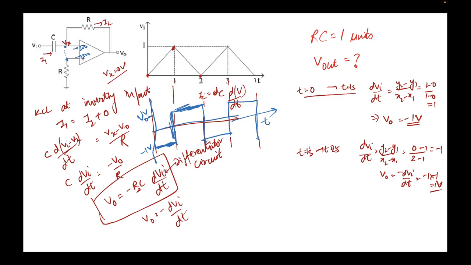Since Vi was given as a triangle wave, if we differentiate a triangle, which I did here, you get a square wave. So this is what we got. And the sign is inverted naturally because we are putting the input at the inverting terminal. Remember that. So sign is always inverted. The phase shift will always be there between input and output of 180 degrees if you are providing the input at the inverting terminal, which we clearly see due to this negative sign here. Okay, right, this is differentiator circuit.